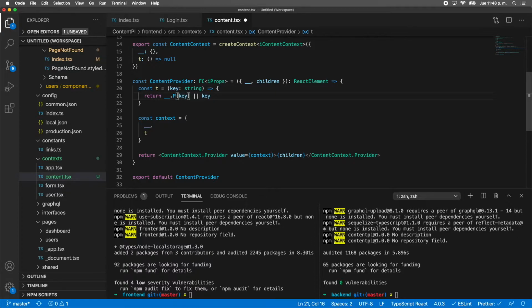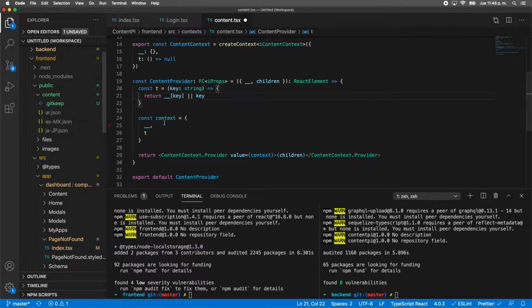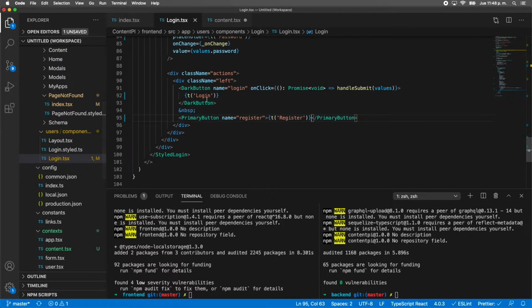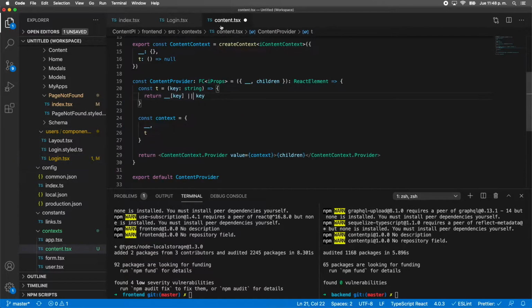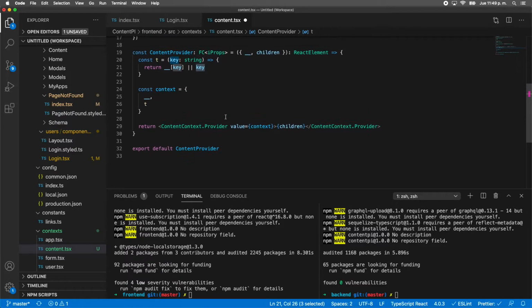But because it's a dynamic key, then we need to use the array syntax. If that word doesn't exist in the object, basically we are going to return just the key. So that's why we don't have a file for English, because basically we are writing the text in English directly on the t functions. So if it doesn't exist, the file is going to return always the key. So that's the way we do English.